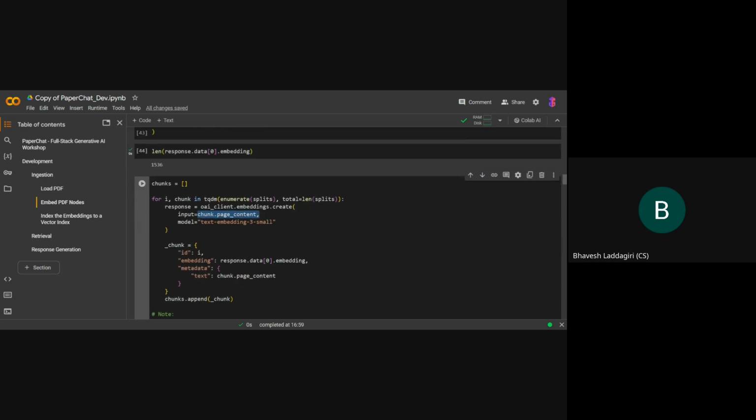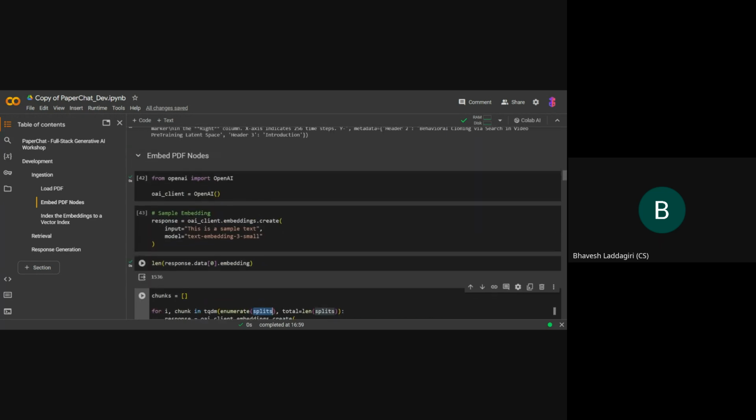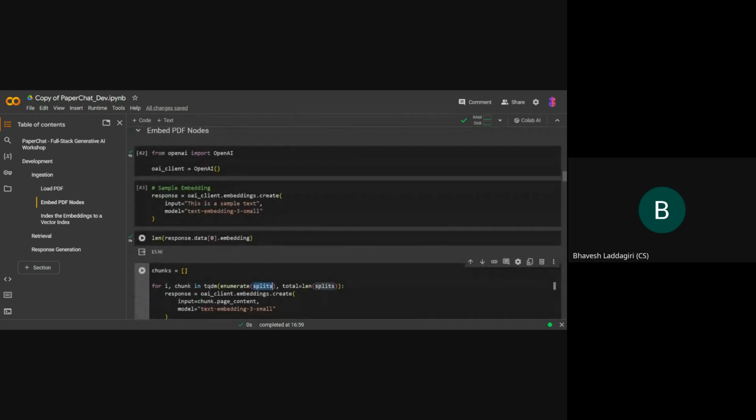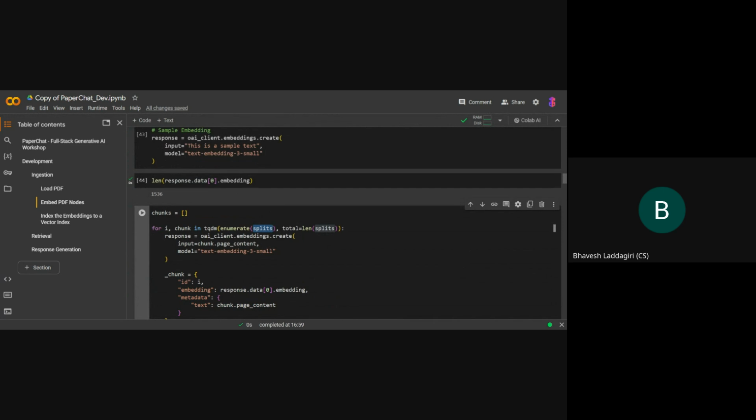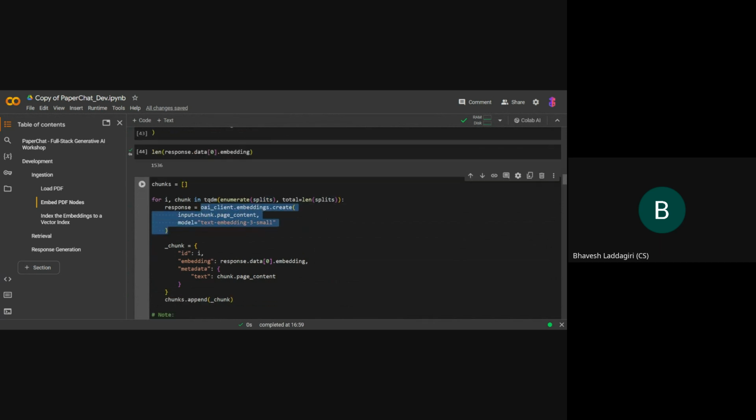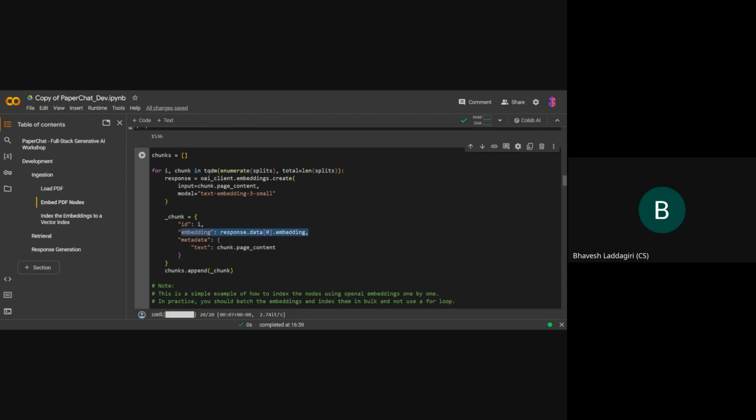The next stage is basically going through our splits. All of the split text, the chunks that we have, we'll go through one by one using a loop and put them into a dictionary sort of thing with our ID as just the index or something. We'll work on the ID later. Then the embedding and some metadata to go with it.